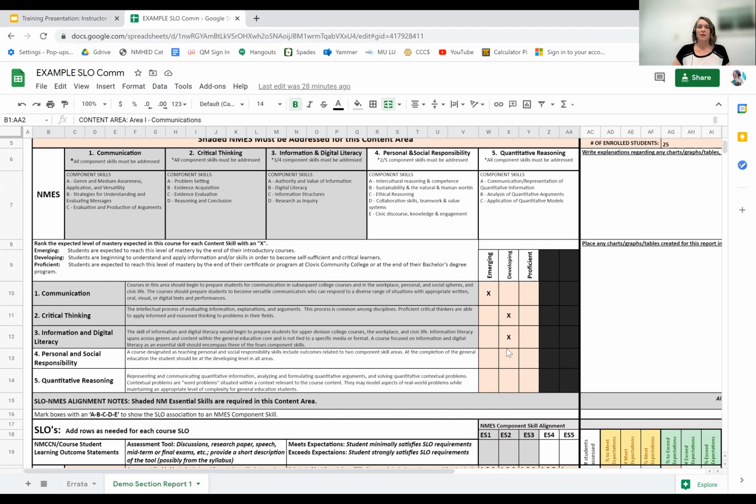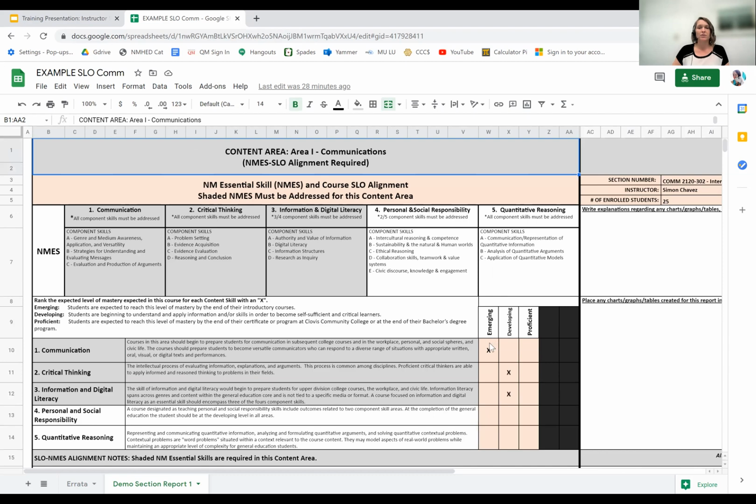On the right of the gray shaded rows, you have a different category of how your course is expressing these New Mexico essential skills. Are your students at an emerging level, a developing level, or a proficient level?